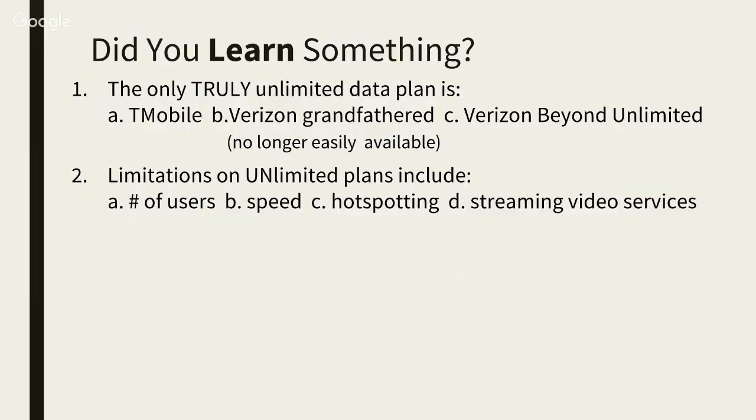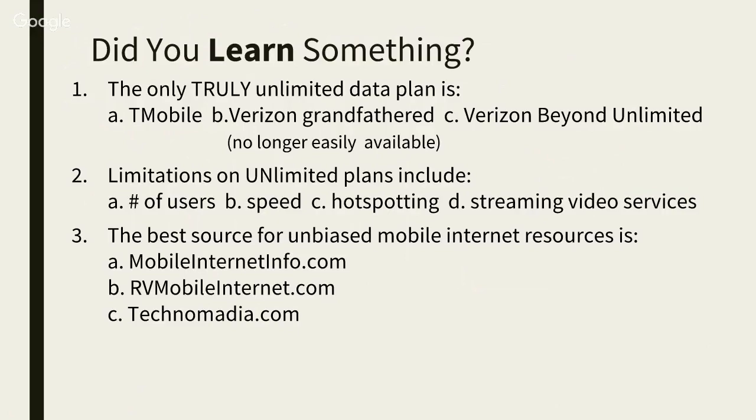Limitations on unlimited plans include A, the number of users, B, speed, C, hotspotting, D, streaming video services. Well, none of the plans themselves restrict the number of users per device. Some devices might have caps to how many people can be concurrently set up, but it's not related to the plan. But all the other ones, those are limitations that you might run across for sure. So speed, hotspotting, and streaming services can all impact.